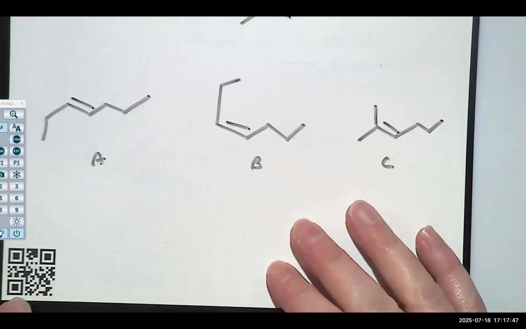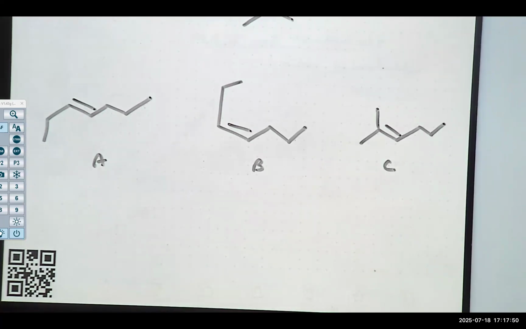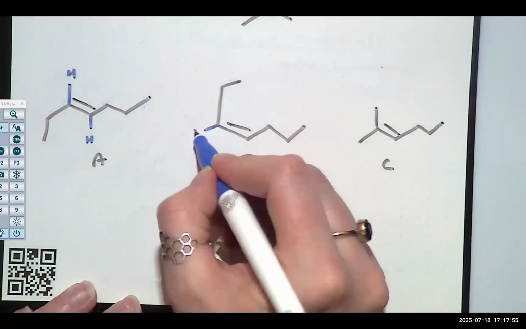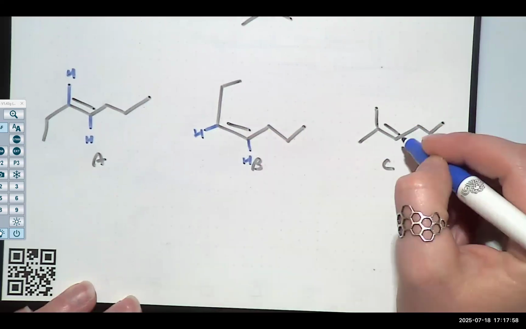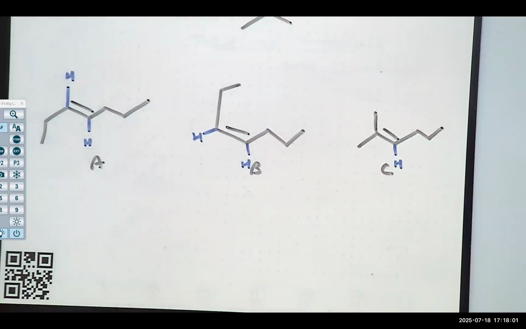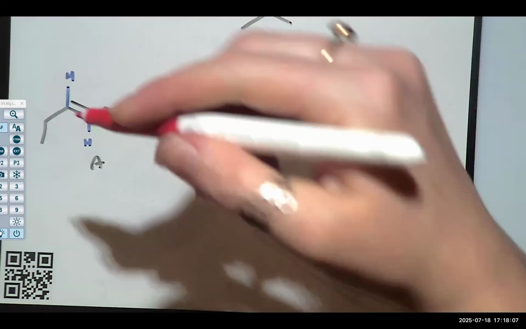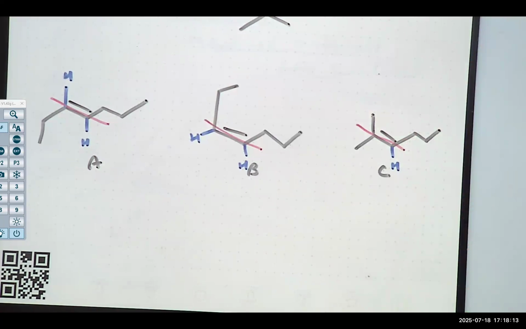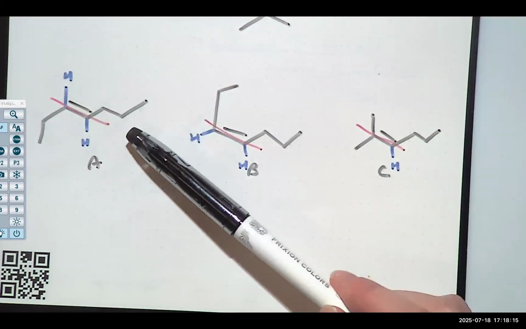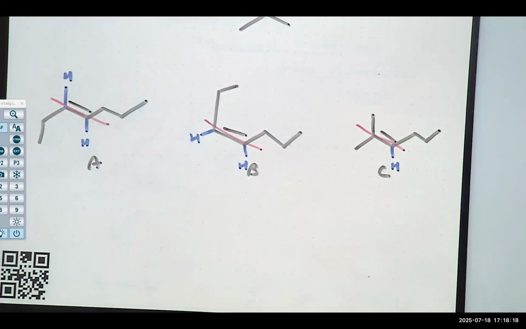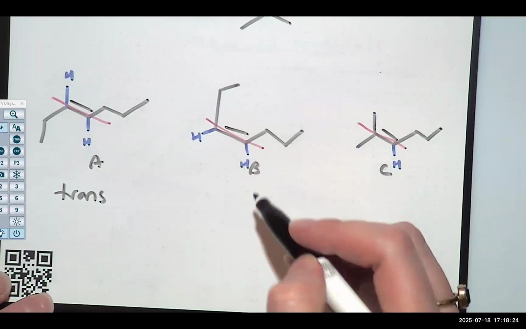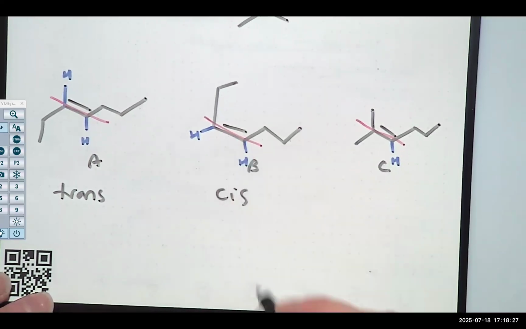So now if we go to that practice problem, I'm going to do the same thing. I'm going to be sure to draw my hydrogens in, pointing the direction that they're supposed to be going to give me that Mercedes-Benz symbol. So are these cis, trans, or neither? I'll draw a line through my double bond for each one of these. Now I can see that for this first one, we have a hydrogen on top and a hydrogen on bottom, so these are trans. For this one, we have two hydrogens on bottom, so that's cis. They're on the same side of that line.